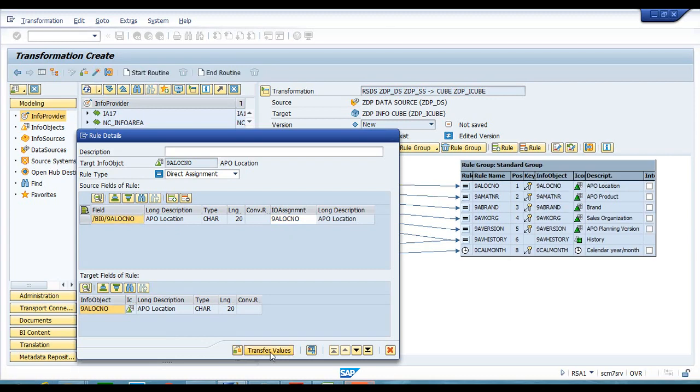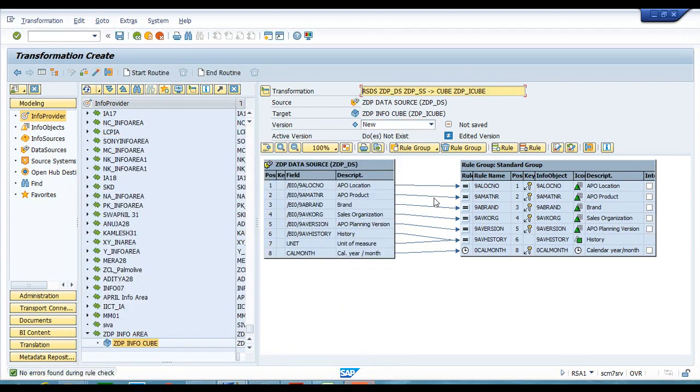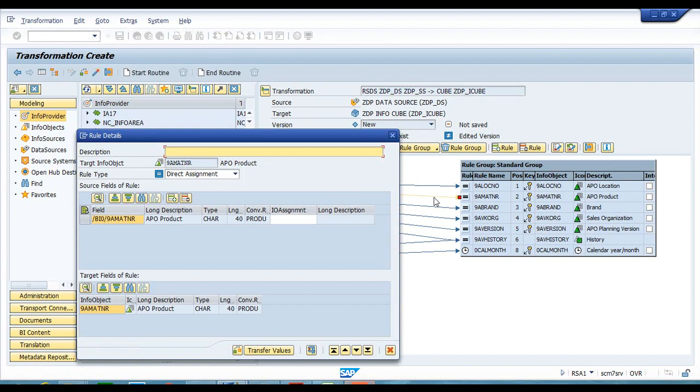Check transfer values. By doing this, we are allowing the configuration to transfer the values from the source field to the target field by assigning this one. So if I type the info object assignment for the source field as 9A MATNR, the data from 9A MATNR in the source, that is the data source, is now ready to be transferred to 9A MATNR in the info cube, that is the target.